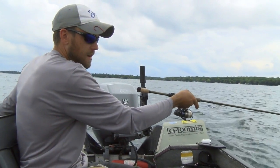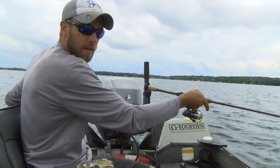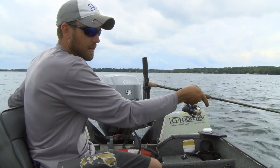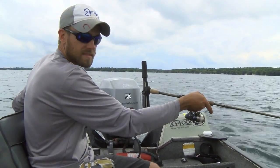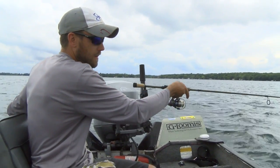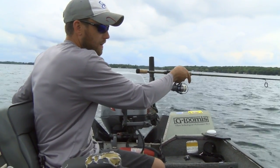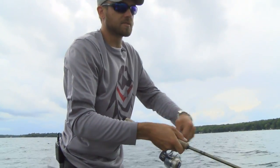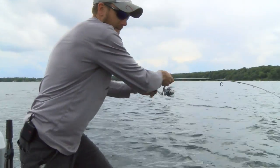So it's the middle of summer. We're pulling Lindy rigs for walleyes. I tell you right now, these fish, they are on the bite something fierce. Yep, there he goes. These fish are on it. There he is.